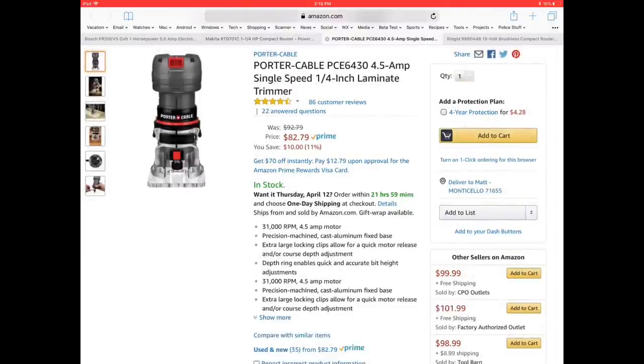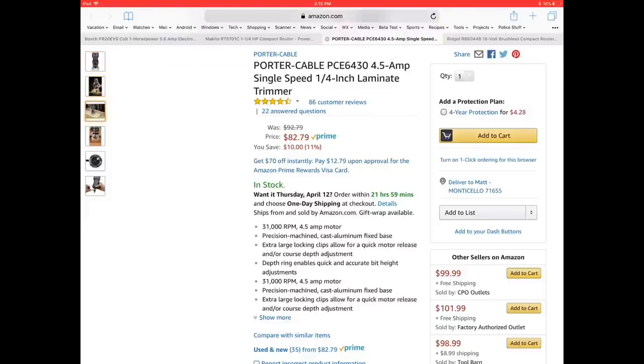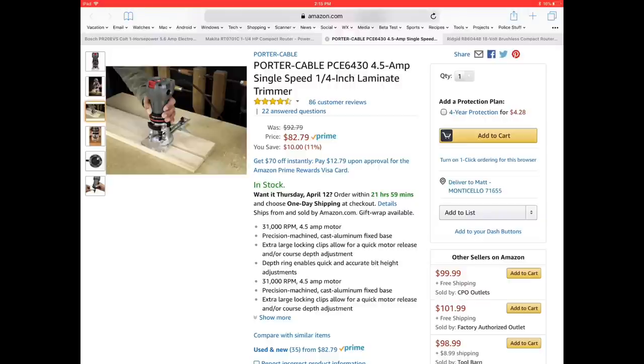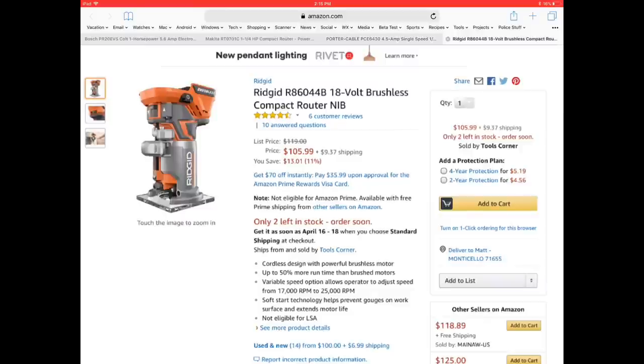Porter Cable here. This is called a laminate trimmer. It's also a router. This was a 1-speed router though. So yeah, I just threw this in here to show you. It's $82, regular $92, but this one does not have variable speed, so I'd probably go with one of the first two, the Bosch or the Makita, if I was choosing.